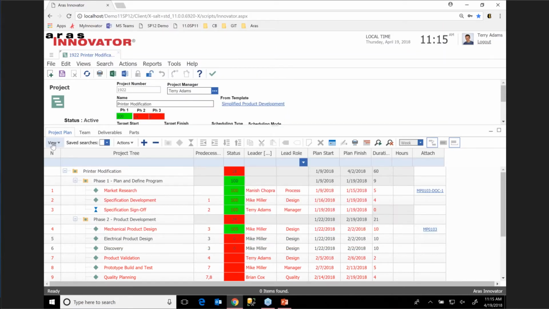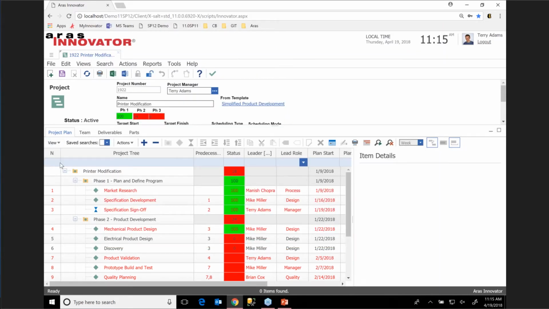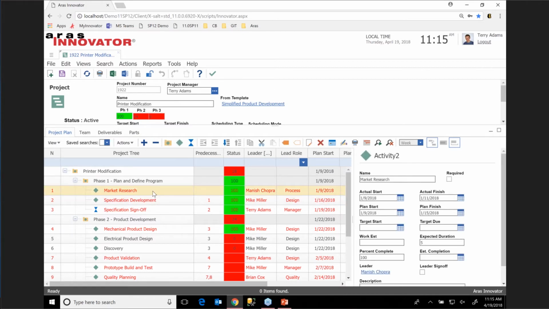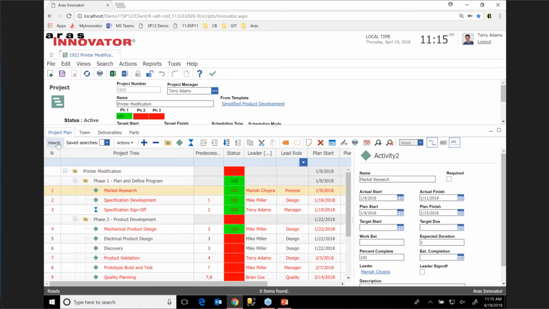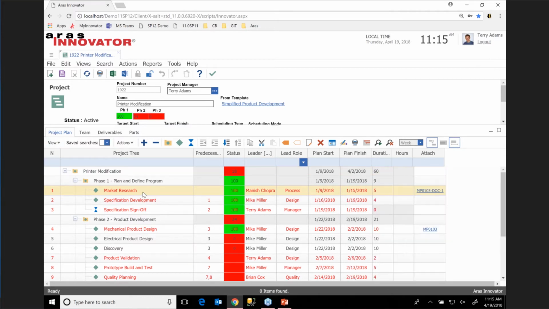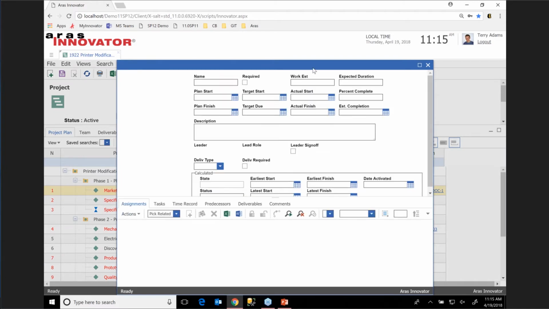Okay, and then also I briefly, I selected this before. I want to show you that you can also see more details on the activities here as well. Or I can click in and I can view the activity.